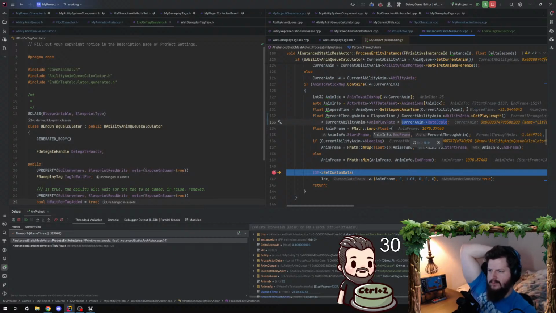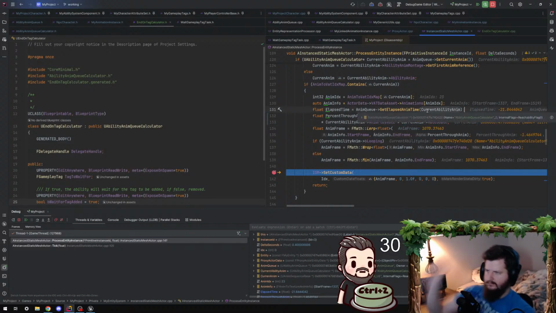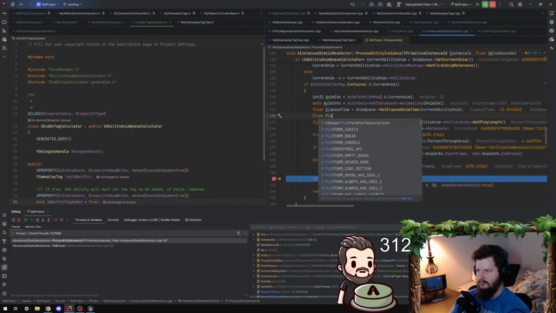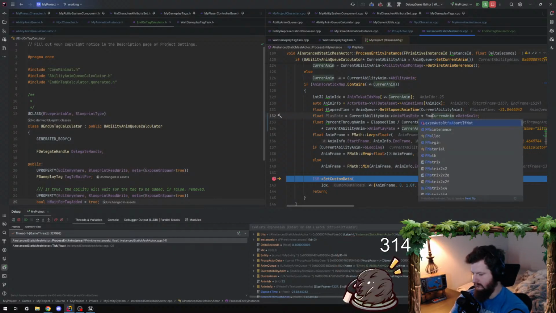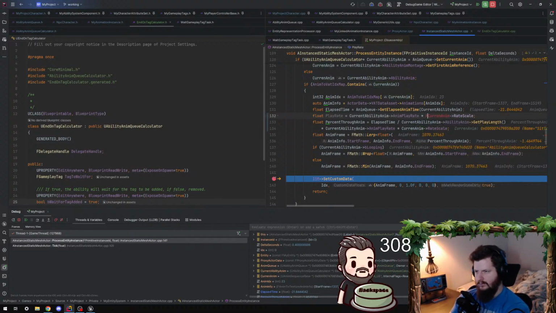I think I need to do something special here. I think I need to do the absolute value of this for play rate. But then I need to check, and I need to flip it.